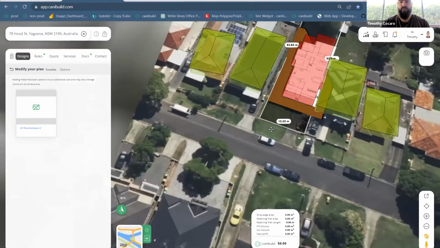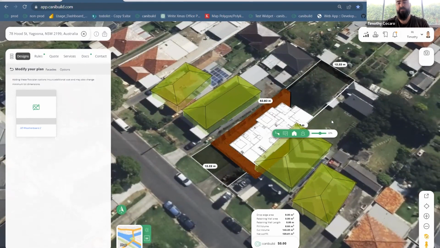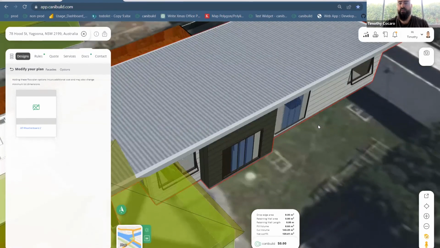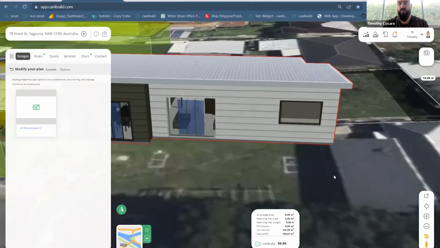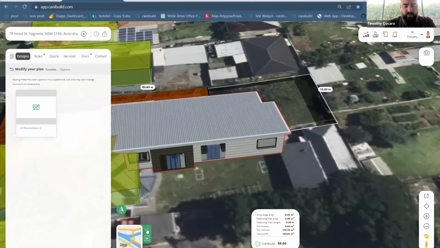All right. In this case, we do have our full 3D render, so I'll load that in. So here, we've got the 3D render.